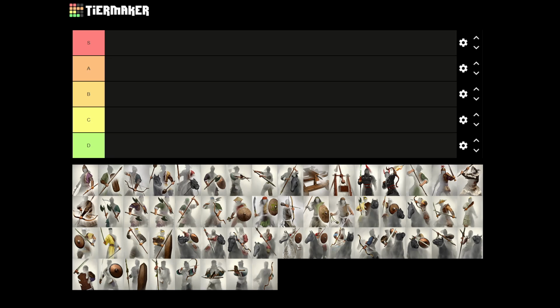So kicking things off, we're going to be ranking the units according to their availability first, because availability is actually a big factor in how we rank these units. We have ranked many of these units before with their own respective factions, and some of them will receive a very similar ranking to what they got before, but others will actually get dramatically different rankings.